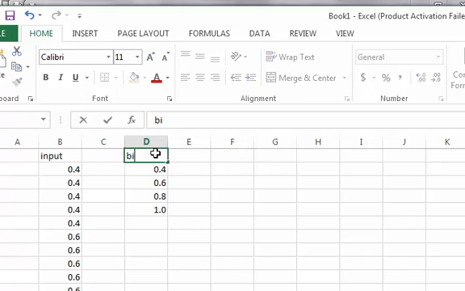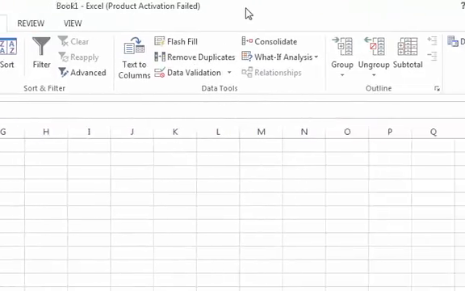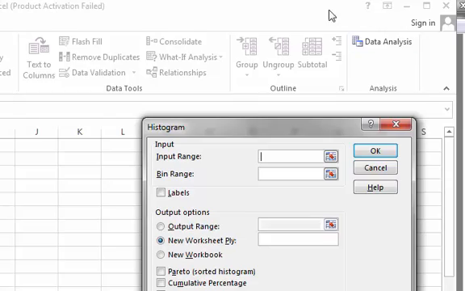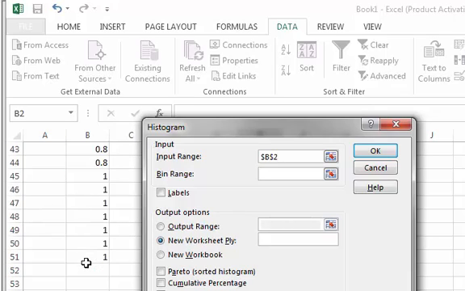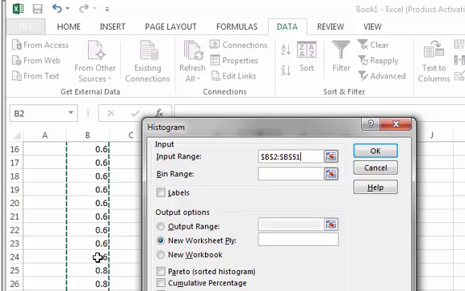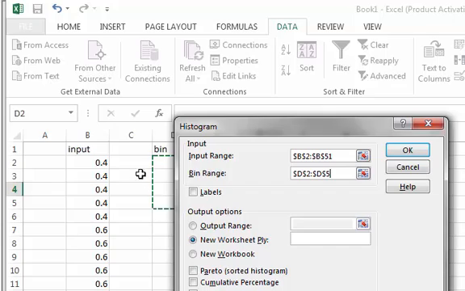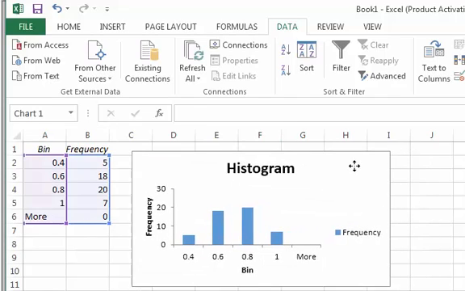And now we can go back to Data Analysis, just to show you input and bin. So let's go back to the data, then move a bit, right at the very end. By the way, this is the 2014 version of Excel. Go to Histogram. Okay, this dialog comes out, and we indicate our input range going down to 1. Alright, now you can see the 1. That's nice. Alright, so now we have that. And for our bin range, which are all the possible sample means. And we also need to indicate the output range, that's okay. We also need to indicate, sorry, you cannot see it in the video, but at the end there's a Chart Output option. Alright, there you go.